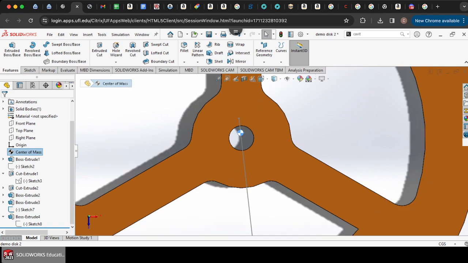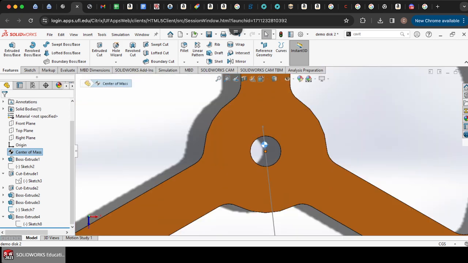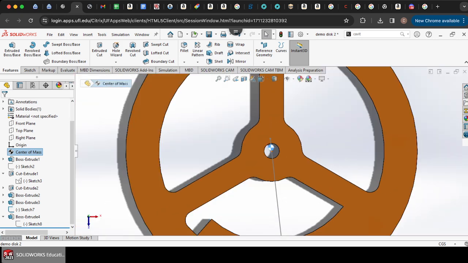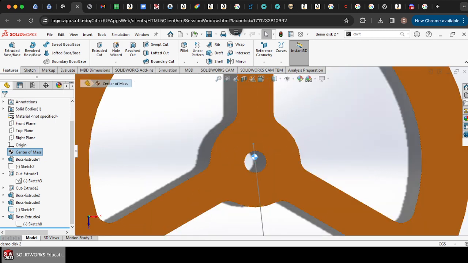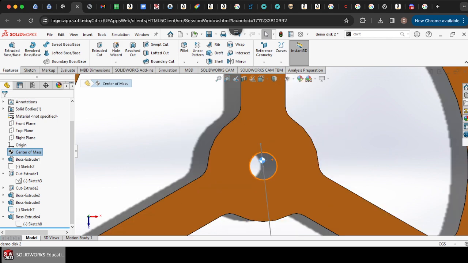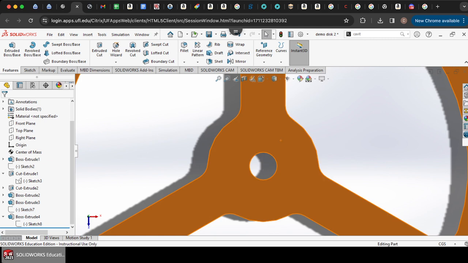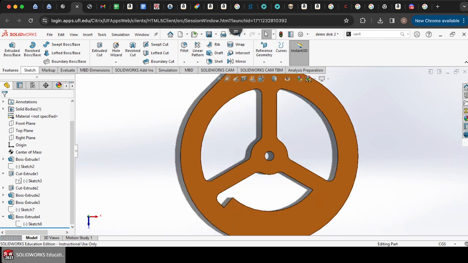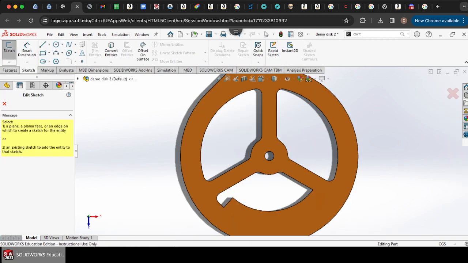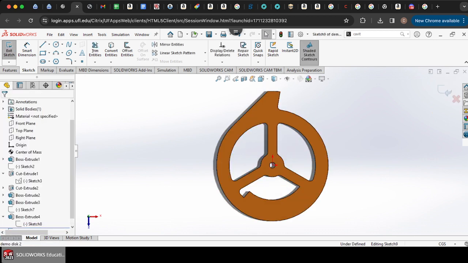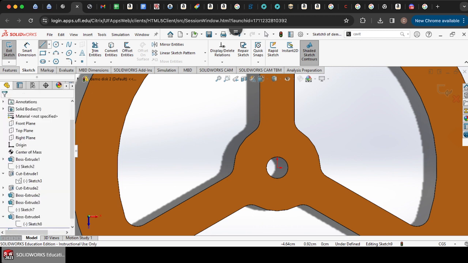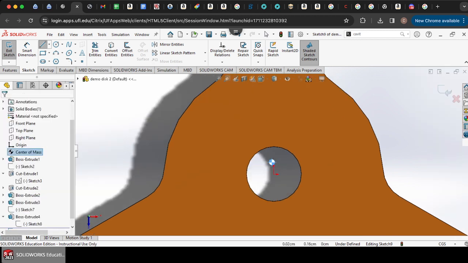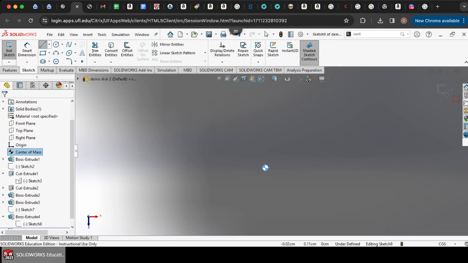You can see the center mass is off again. It's further away because I took out a lot of the geometry there. But it works. So from here, what we need to do is remake this center line because it is going to be different now. So we can do another sketch on here and make another one of those lines to reference. So I want to go back and hit our center of mass by zooming in as close as possible.